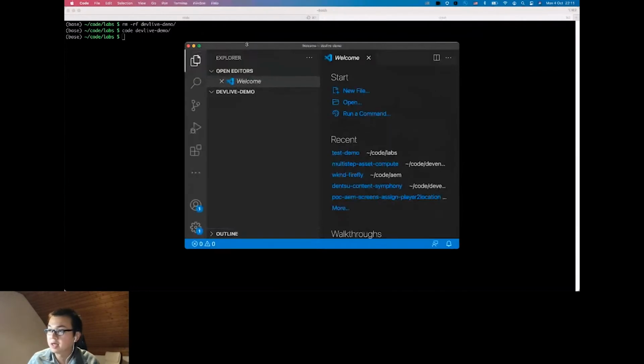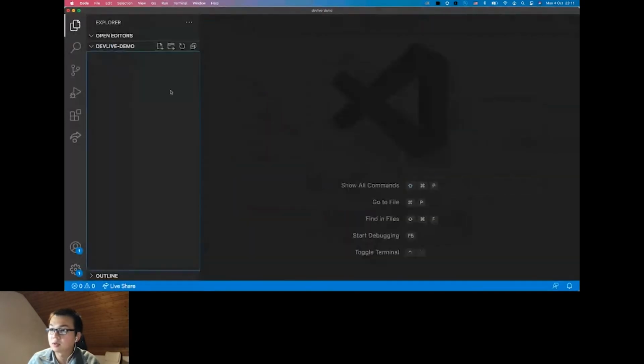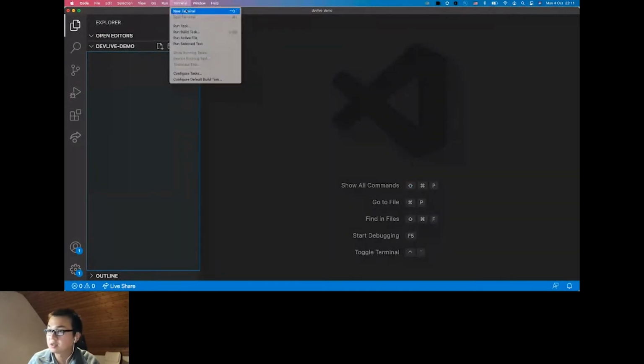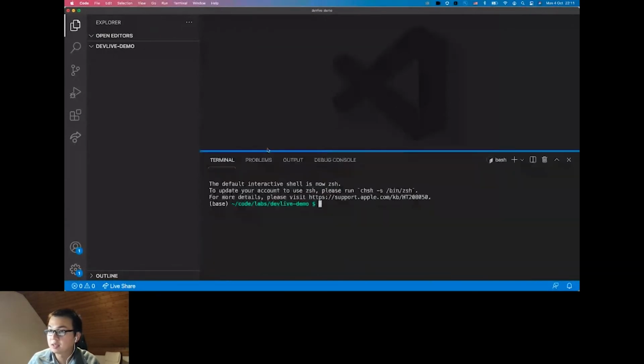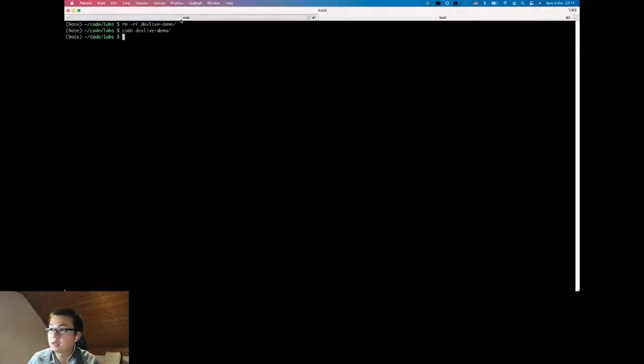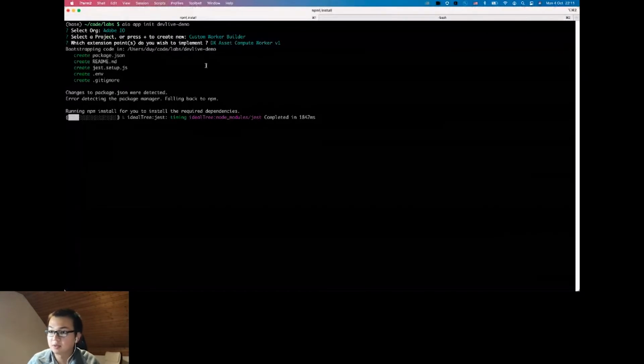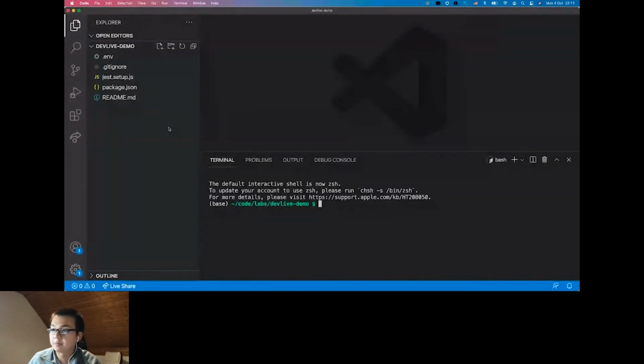All right, so we have the code open now. Let's open the terminal in VS Code while the code is being bootstrapped. Let's see if it is completed or not. Okay, all right. Now as the template code starts to pipe in, let's have a look into what it has.